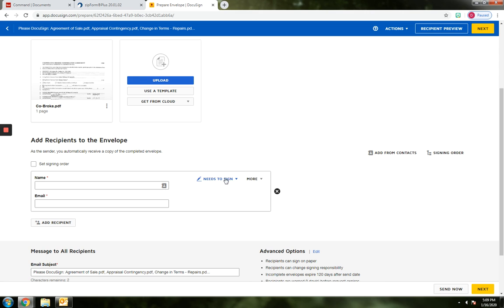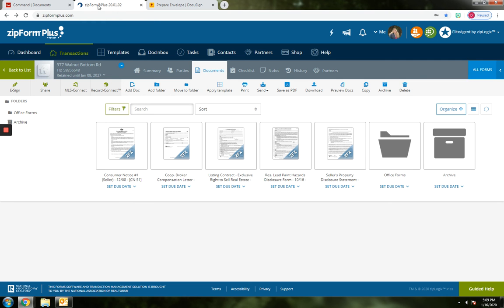What's nice is when you do operate directly from ZipForms, you don't have to fill in the names and emails again. And again, just moving forward like you would when you were using Command. Again, this is a workaround that is just an option if you've been having a hard time following the rooms portion of Command. Just so you know, it's here and available for you to use.